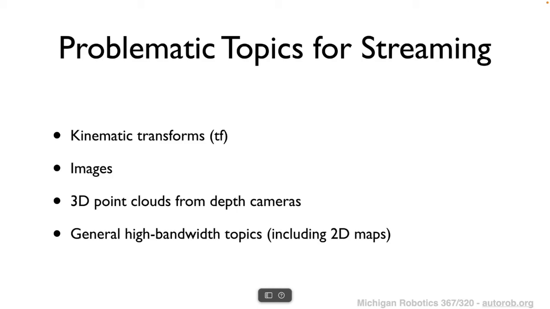Kinematic transforms are not too data intensive; they're relatively small for the type of robots we typically work with. But image data or raw point cloud data come from very high fidelity sensors that have very large data structures associated with their observations, and those can be very challenging to stream, which can limit the use case of Robot Web Tools over the internet.